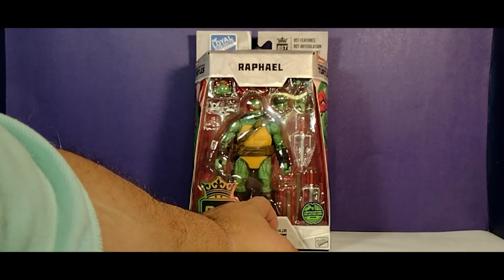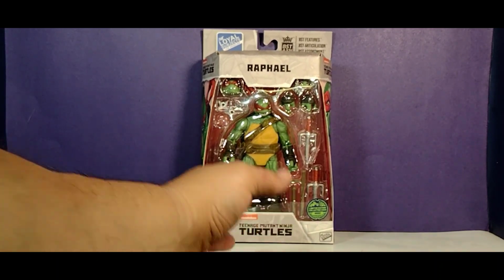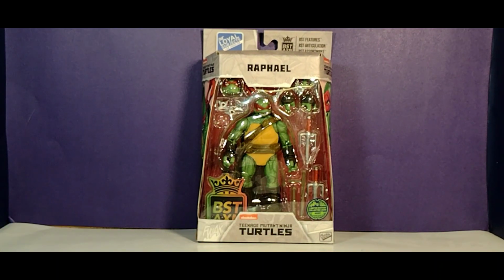So let's pull this bad boy out of the packaging to see how good or how not so good he is, and then maybe compare him to a few other existing Turtles that I have that I like, of my personal choice, to see how he stacks up.